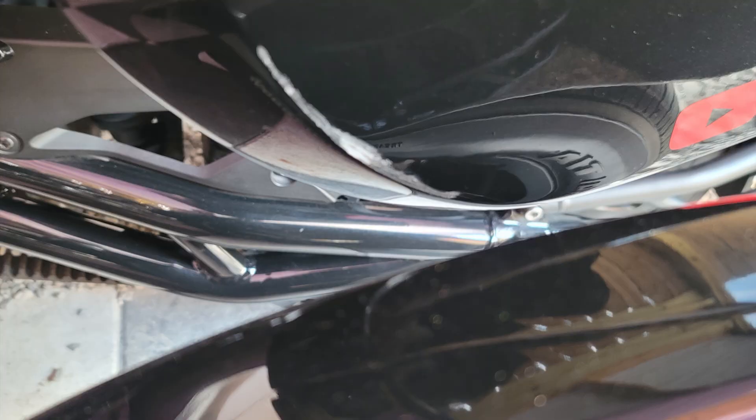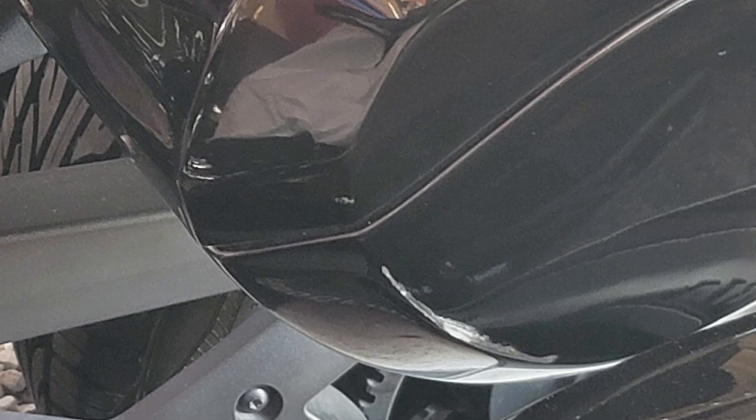So I parked, went in, and we were about an hour and a half into the board meeting. When I came out, I realized that someone had hit my motorcycle. There is some damage to my saddlebag — as you can see, someone has actually scraped the metal on my saddlebag.